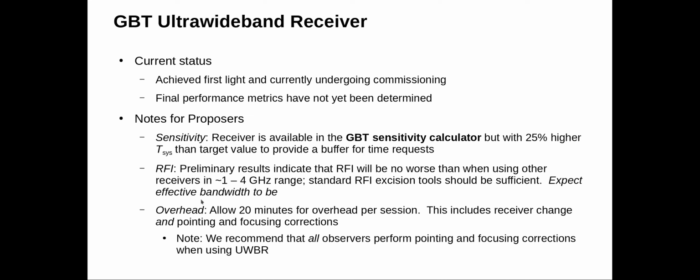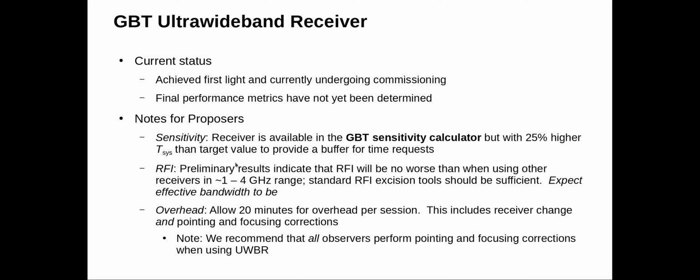Finally, for overhead: the primary science use case for this receiver is pulsar observations, and particularly high precision pulsar timing. And it is being installed at prime focus. In the past, we did not recommend that people do focusing observations when using the prime focus receiver, and the nature of the optics of the GBT meant that you lost very little sensitivity, if any, by skipping that. But with this instrument going up to higher frequencies, you will want to plan on doing an auto peak and focus observation to correct pointing and focus at the start of any session.